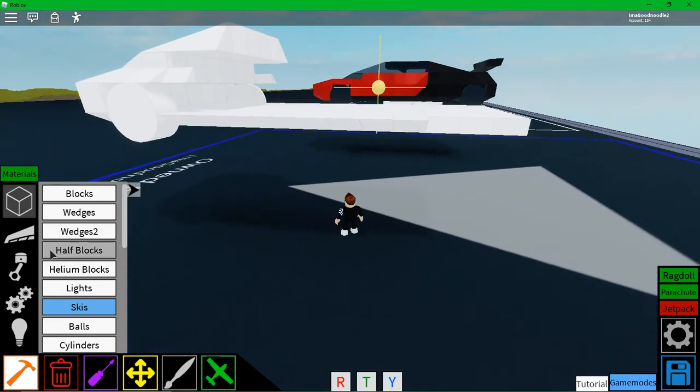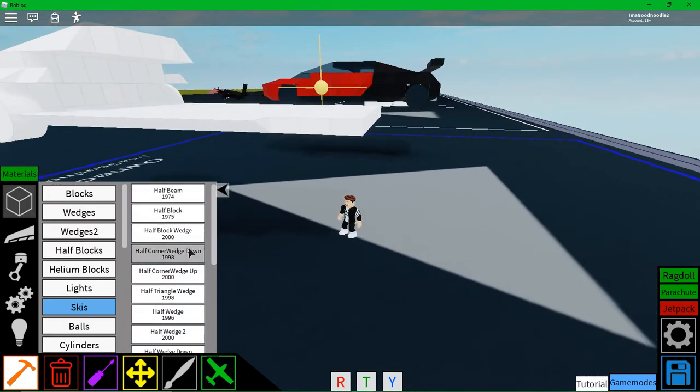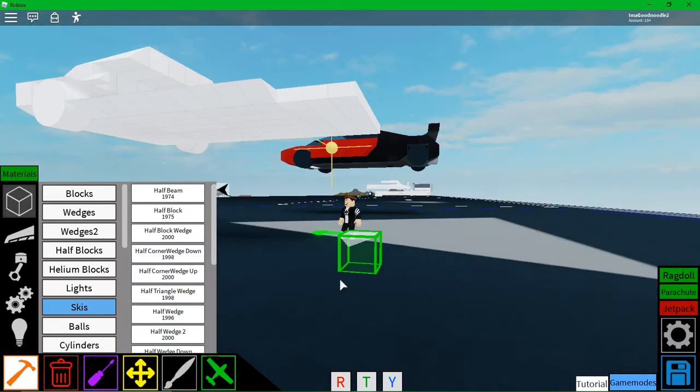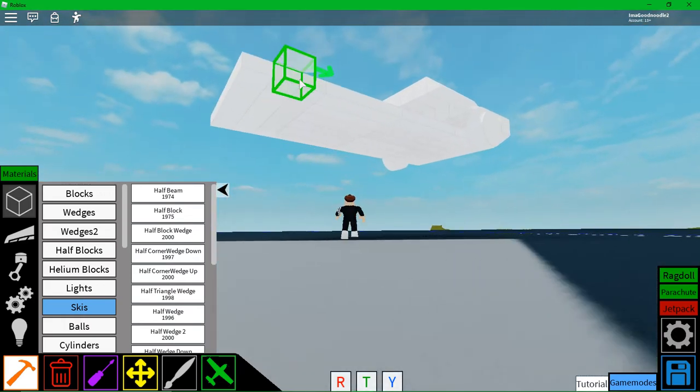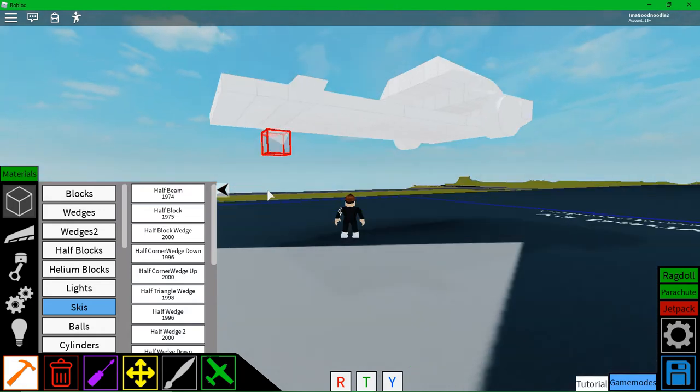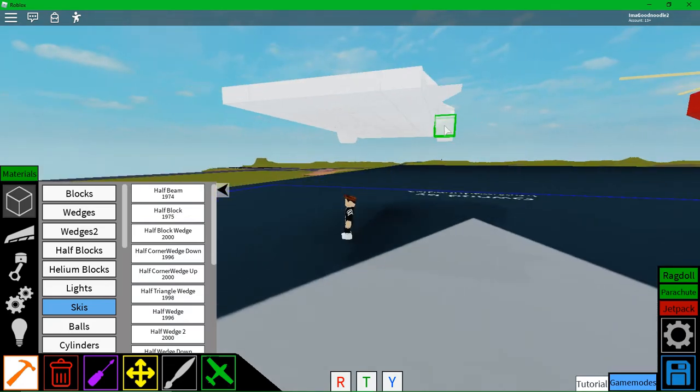Then you want to click on half blocks again. You want to click on half corner wedge down. Is that it? Yep. You want to place one there. You also want to place one there. You want to get half wedge downs again. You want to place them all on this side.